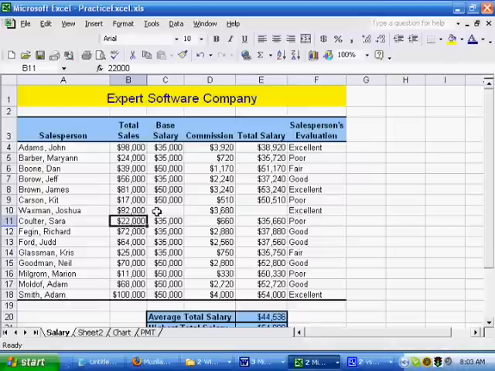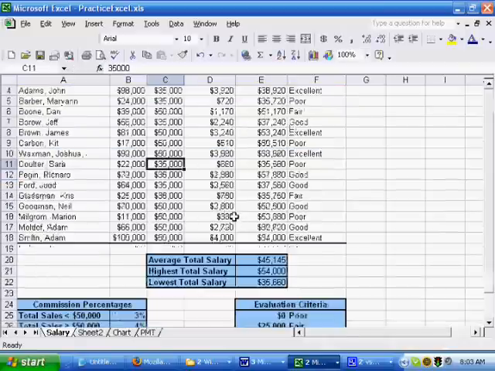And then we want to put $50,000 for the base salary. And then it calculates for us already the commission, the total salary, and excellent. It also recalculates the average total salary and leaves the highest and lowest salary alone. So that was step 4.